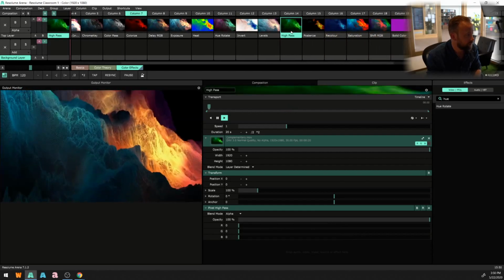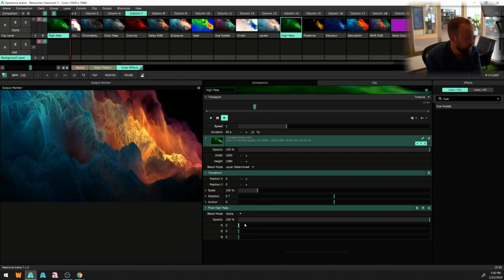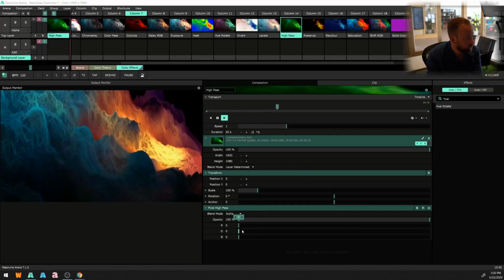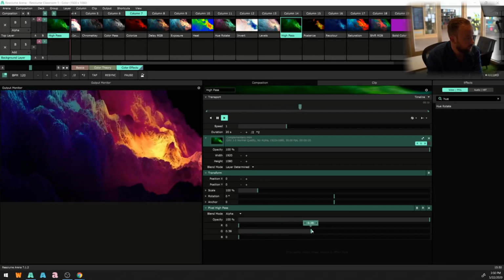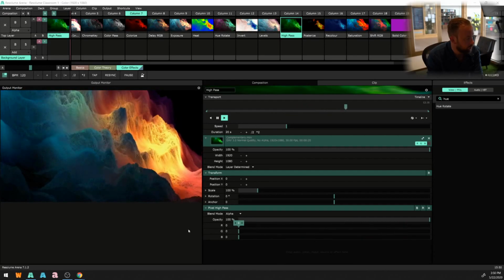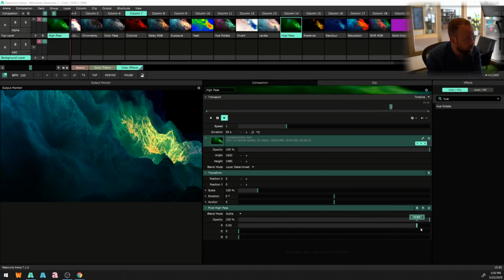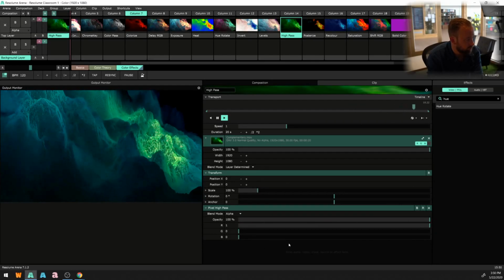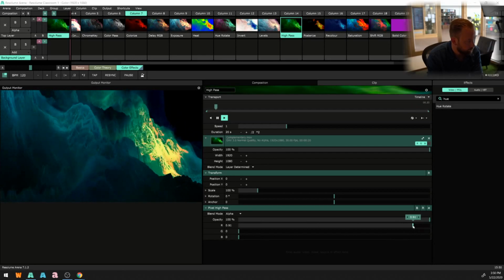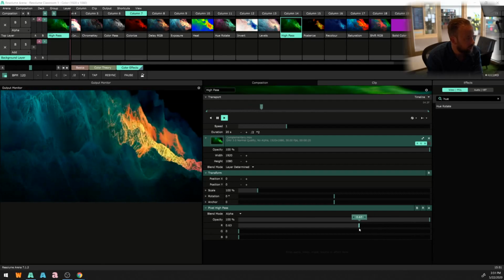Let's move on to the high pass. The high pass filter is literally a filter that will take a color, and it will start filtering it out. So if it's 1, the whole red channel is basically filtered out.